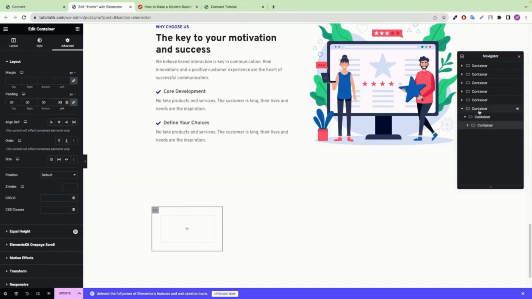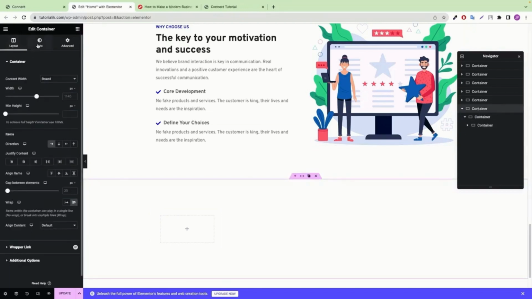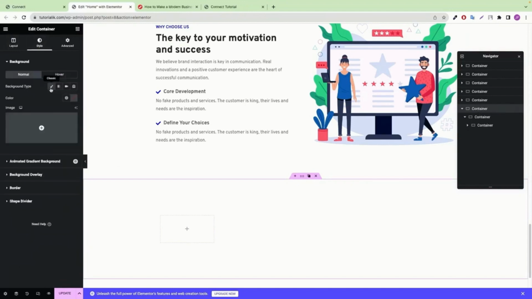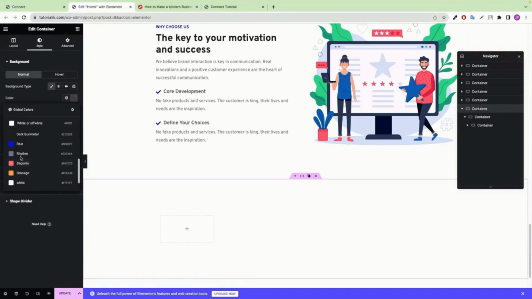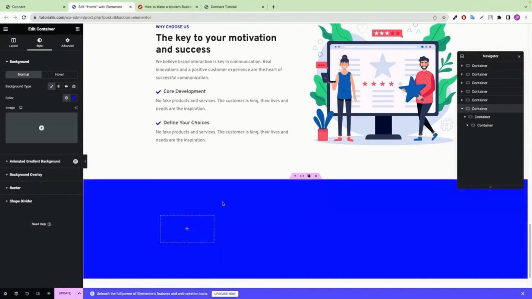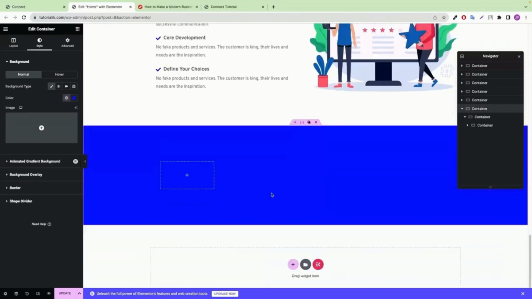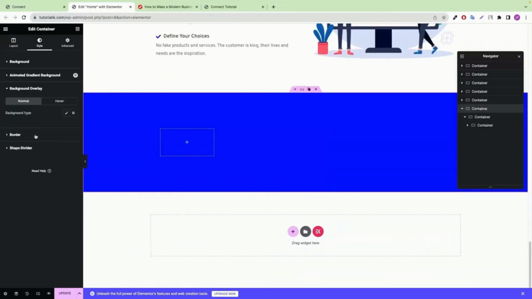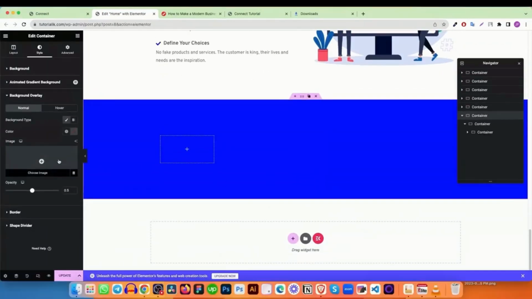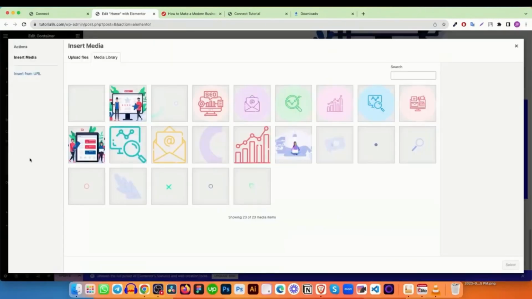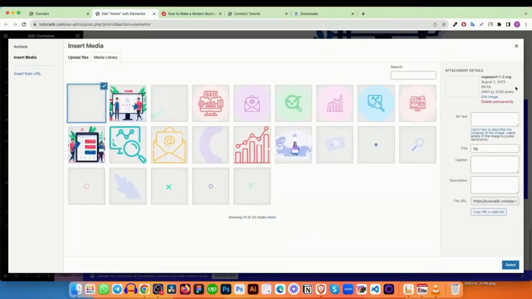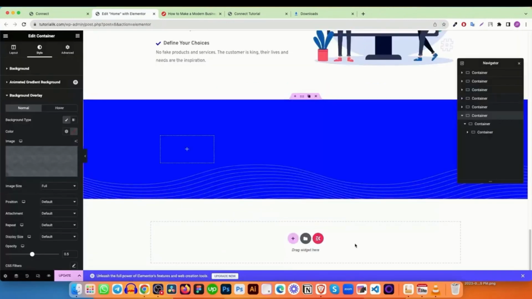So let's see. Let's go here this parent container and let's go this style and let's change this color into, let's say I like to go with the blue, and also I like to change this background, you know, like this image. So let's go with this overlay and let's click on here this classic. And now I'm just going to choose here an image. So let's click on choose image. And for now, I'm just going to select here this SVG file, this one. So you will get onto a folder.